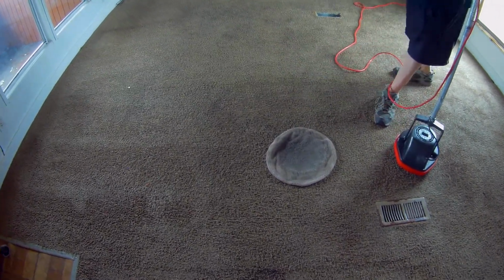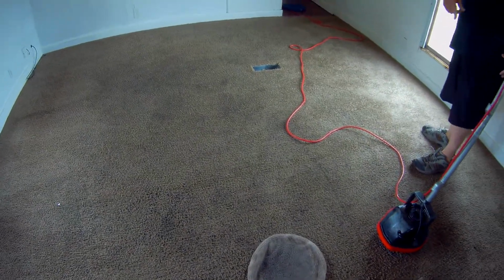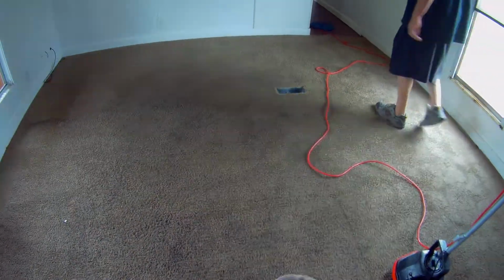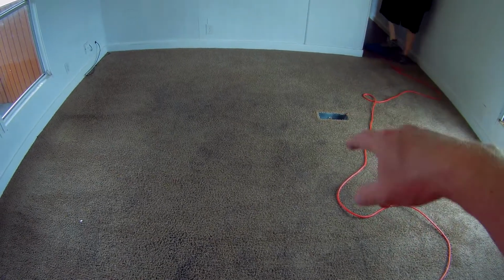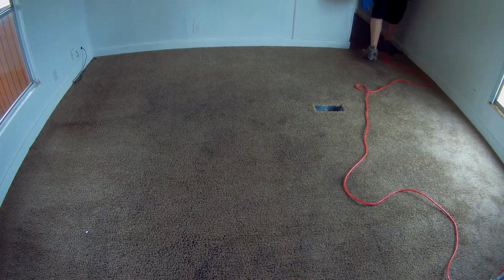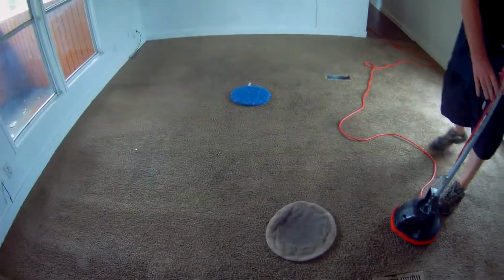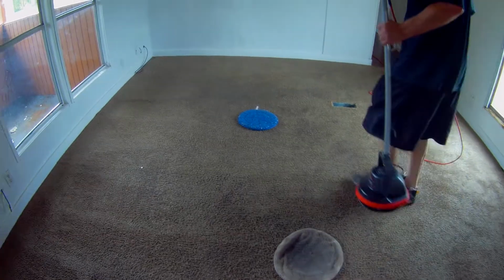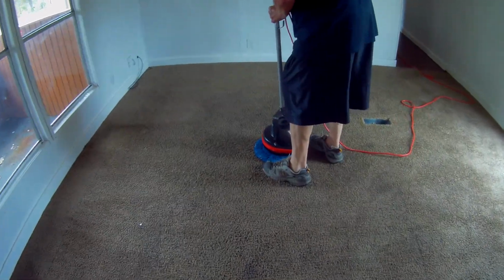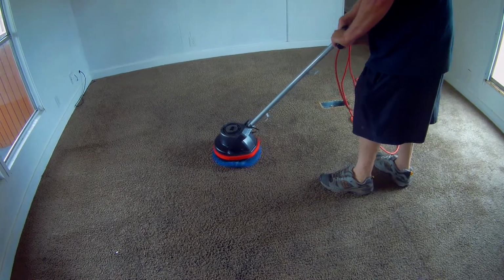No. But that bonnet's done. It's toast. And I'm either using a microfiber or another glad pad. If you want to put the microfiber on, just go over these spots in here, see if anything happens. But I bet it won't. I don't think it'll make a difference. Just for the pure fun of it. I got some spotter I could spray down here. It won't take it out. The microfiber certainly won't. You see, we're using the stock work pad driver. It's not having any problem with these pads too.